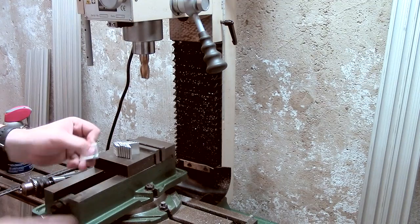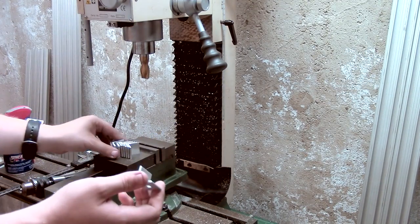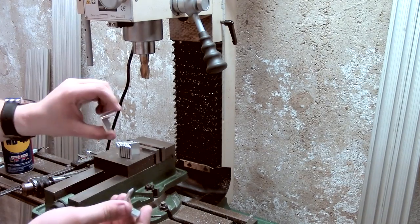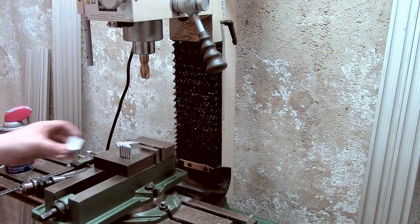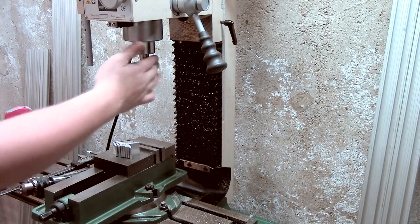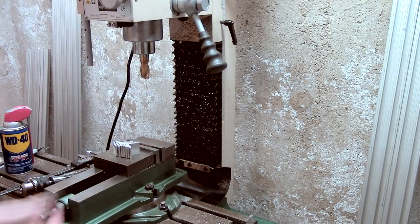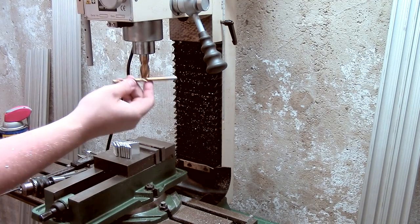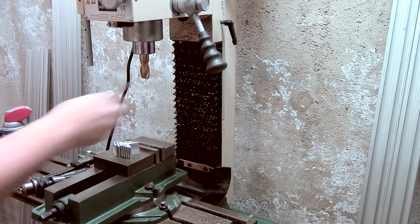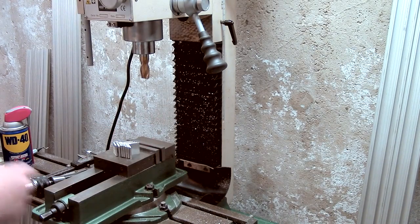The next step to make it more like one of these brackets here is I need to put holes in all of them. So I'm going to set up the vise here. Basically, I'm going to stick in a drill bit and align the very tip of the drill bit with the edge of the vise. I'm going to have it closed.